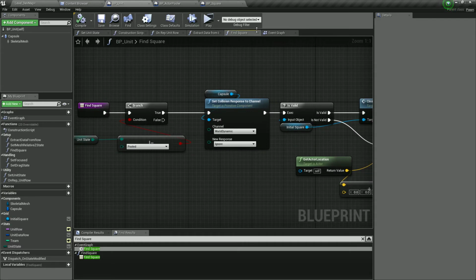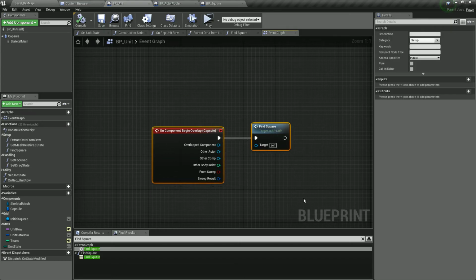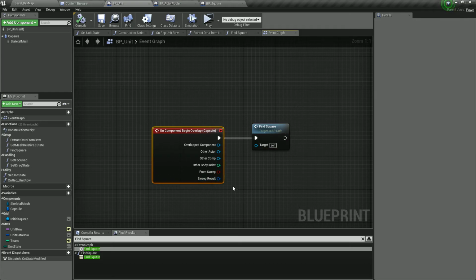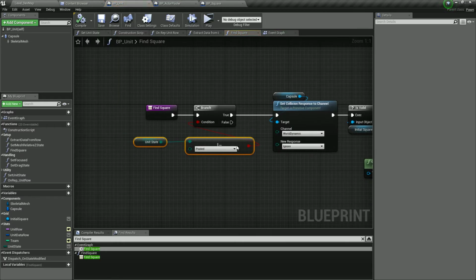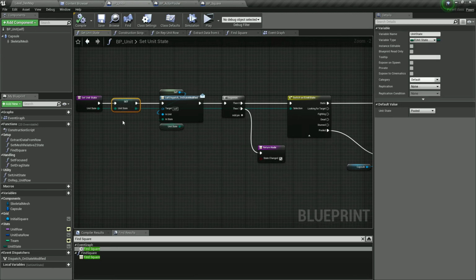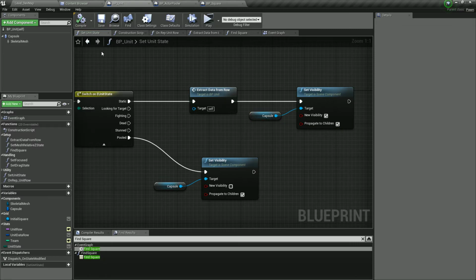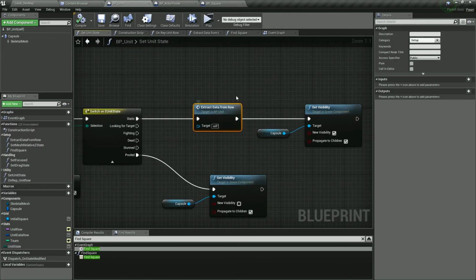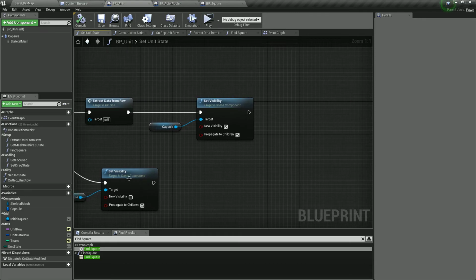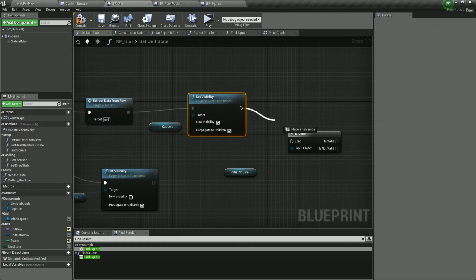So if the unit is not pooled, so when we teleport the unit, it's going to trigger this, and if the unit already has its name, this means it's no longer pooled, because when we receive this we tell the unit that it's static, and we're storing this. But in here, we have our name, but if we don't have an initial square here, we want to record to our square.